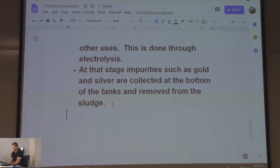Copper, zinc, it's a big one. The chief ores in zinc are sulfides.